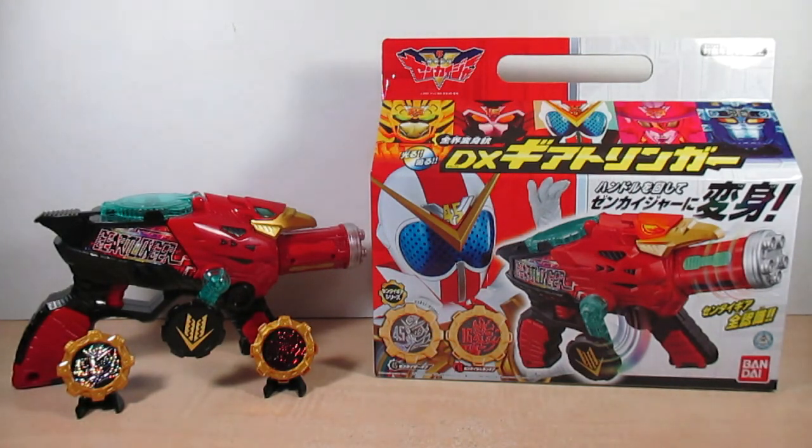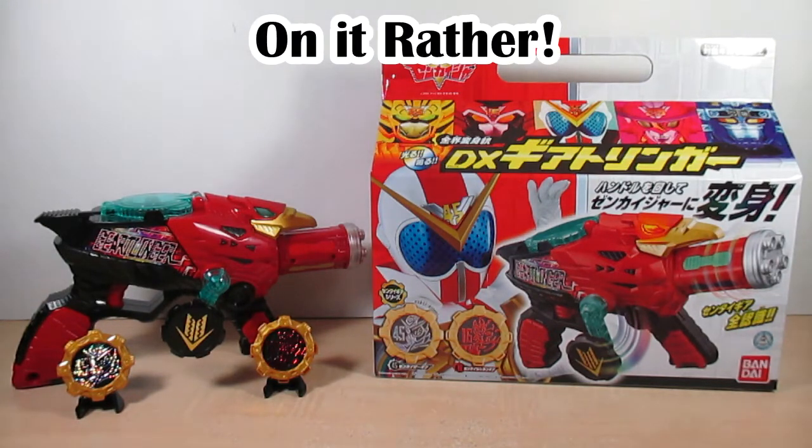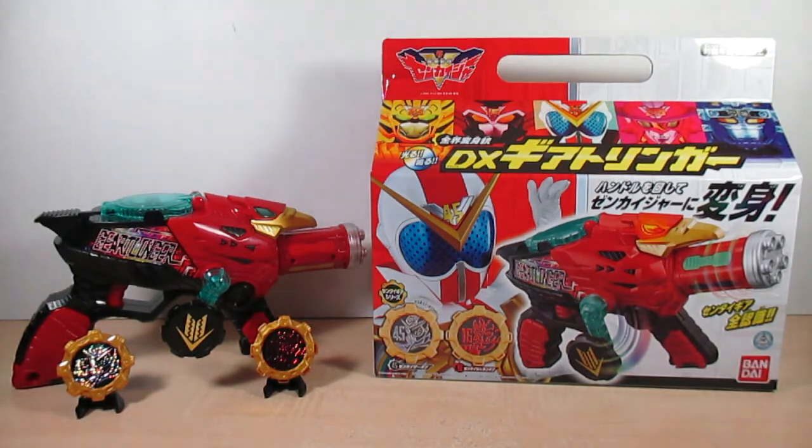So yes, friends, I do 100% recommend the Geartlinger, but you can have it either individually or in a set with the Zenkai buckle. So that's if you really want all five Zenkaiger gears. But friends, I'll be honest with you, it's going to be a fun year collecting Sentai gears, as I am looking so forward to this. And the one cool thing I like about this, it has a real awesome vibe of Go Ranger in it. So anyway, friends, all I gotta say is good luck and happy hunting.